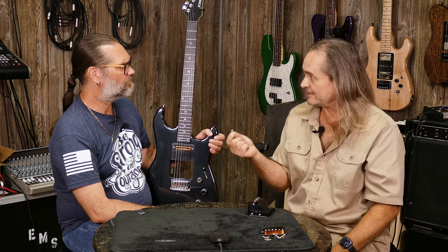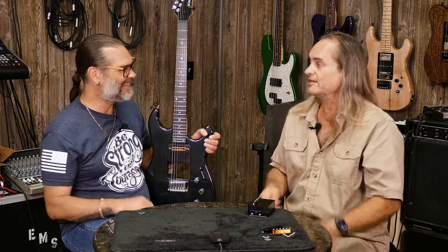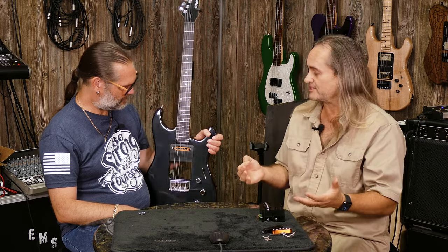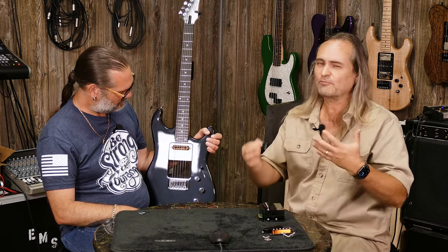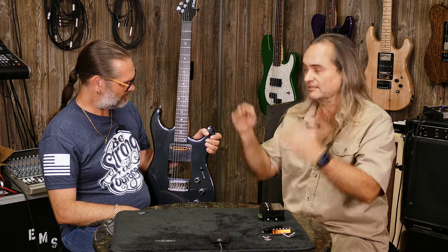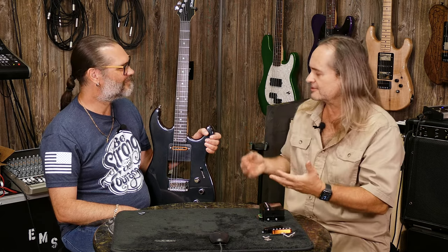The stronger the magnet — whether you use a ceramic magnet, Alnico 2, or Alnico 5, and how strongly they're magnetized — the stronger the field, the higher the output. This is like a recipe. For those of you thinking it's just a coil and some magnets, why pay 200 or 300 bucks for a boutique pickup? The difference is like night and day depending on how they're built. There really is a science to this — how it's wound, from the bottom up or top down, scatter wound randomly, or wound from the middle first — all these things change how the tone flows out of it.